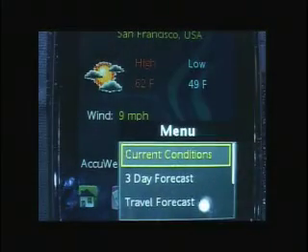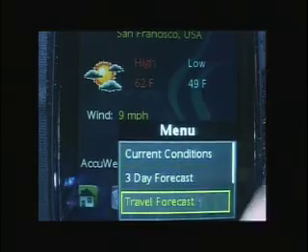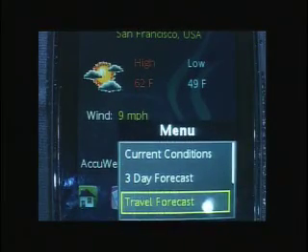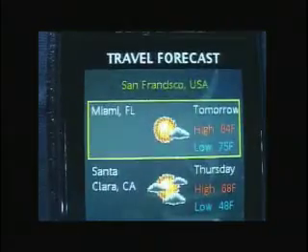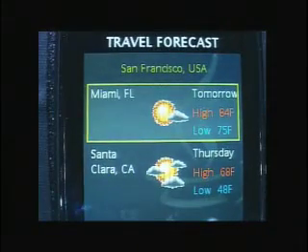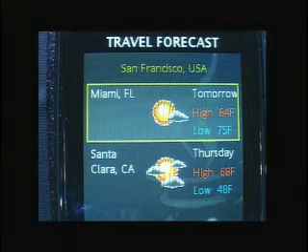Select the menu, I'm going to go to my travel forecast, do a select, and basically I get my locations. Okay, and so this is great on a phone, but the whole idea of Project Hydrazine is to actually go in and display in multiple devices on the desktop and somewhere else too, right?